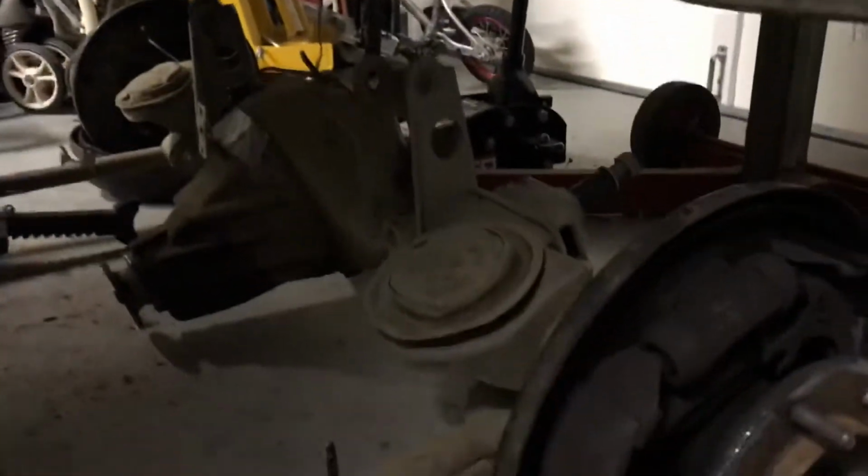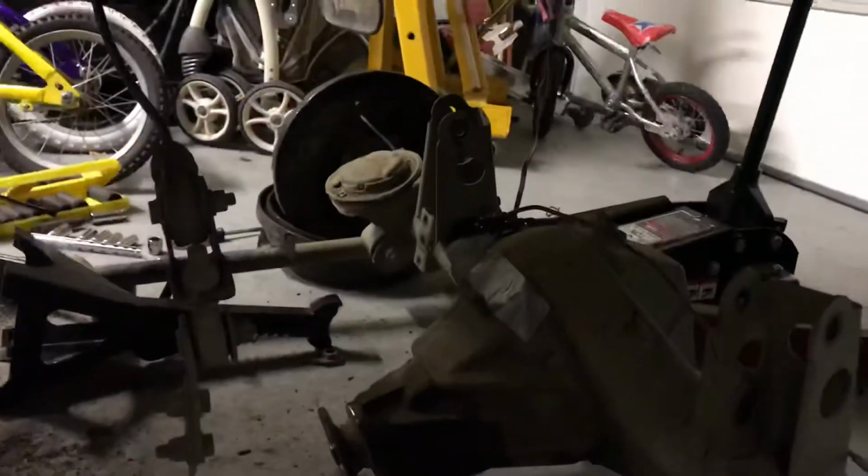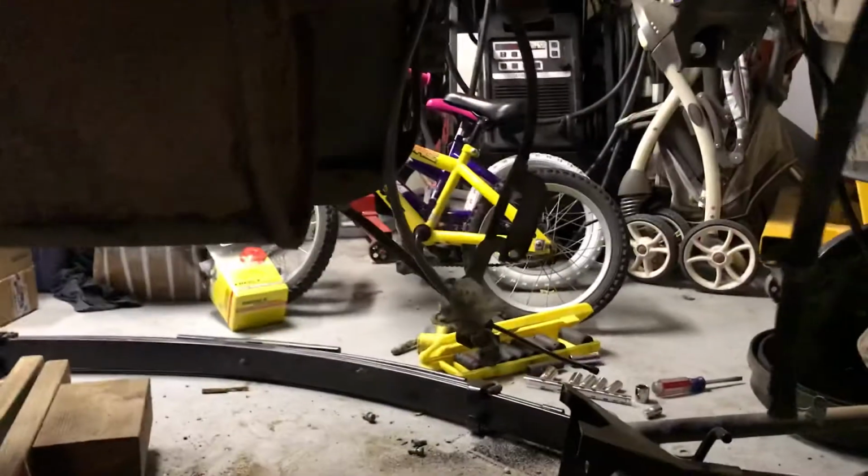So a couple hours have gone by. I've gotten the axle out, just detached all the arms. Biggest thing is remember to disconnect your e-brake cable. I've got the ABS sensor, so I had to disconnect that from the housing.